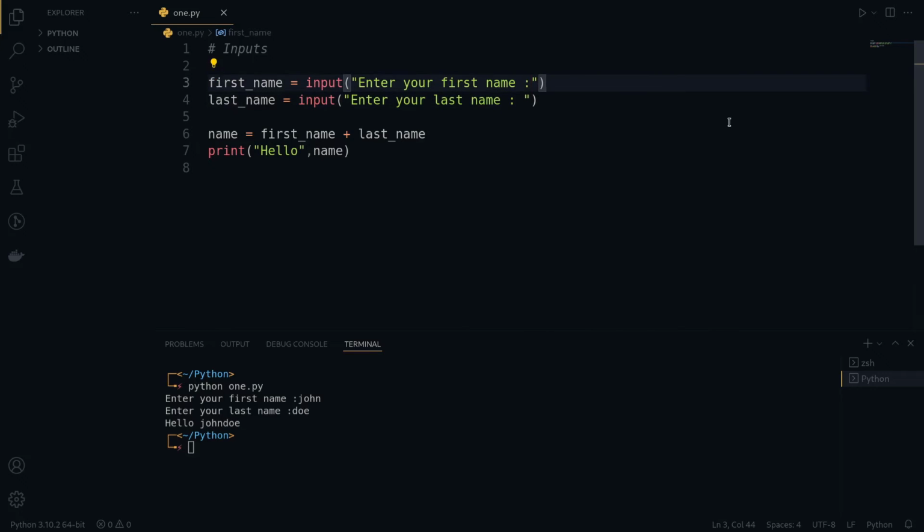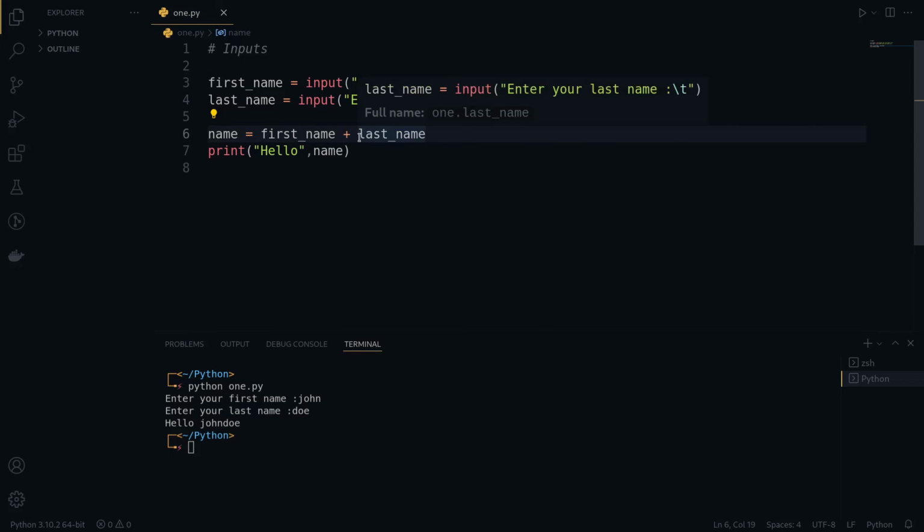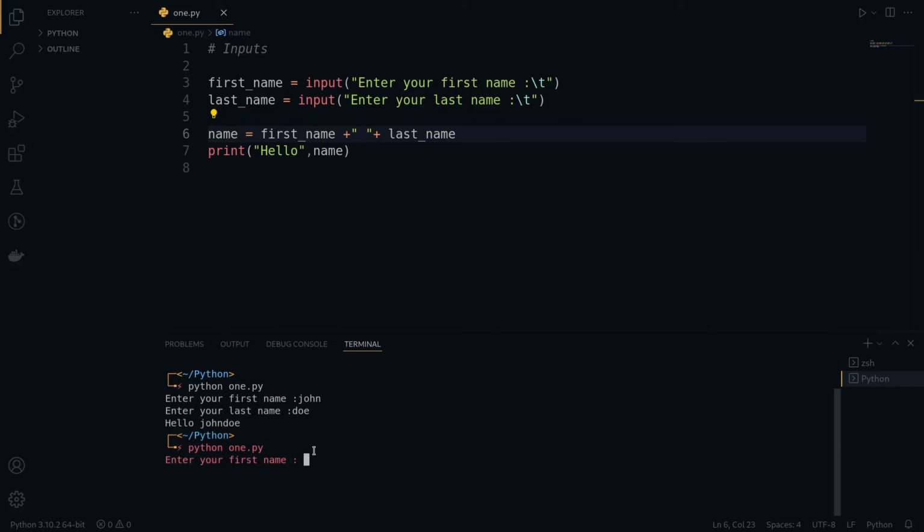So we need to have a space over here, so when it asks, it will give a space. Then if you want, you can have a tab spacing. For that you can use the tab escape sequence, backslash T. Let's make it uniform, backslash T in both places, so you will have a tab spacing. And if you need a space between, you can also use something like plus. This is not the actual way, but you can do something like this, so this will give a space between them. So you can see a space over here, and you can enter your first name, John, for example, and Doe, and you can see hello John Doe.